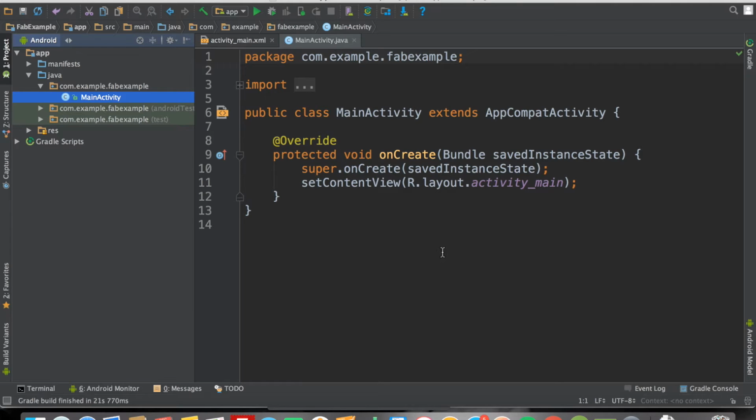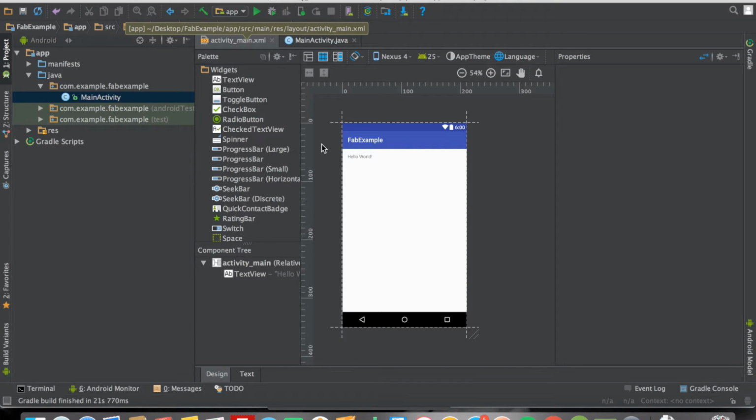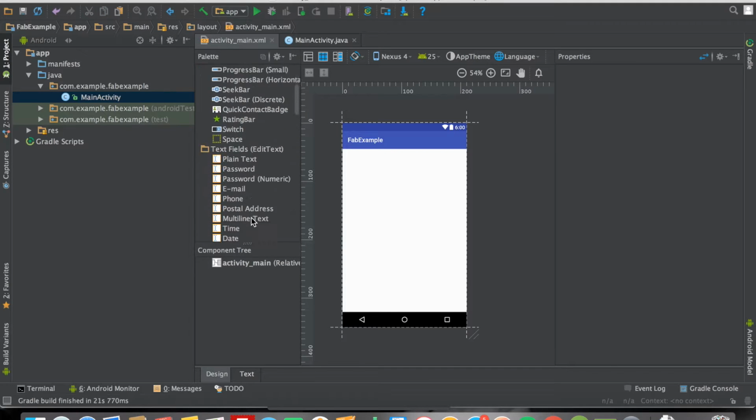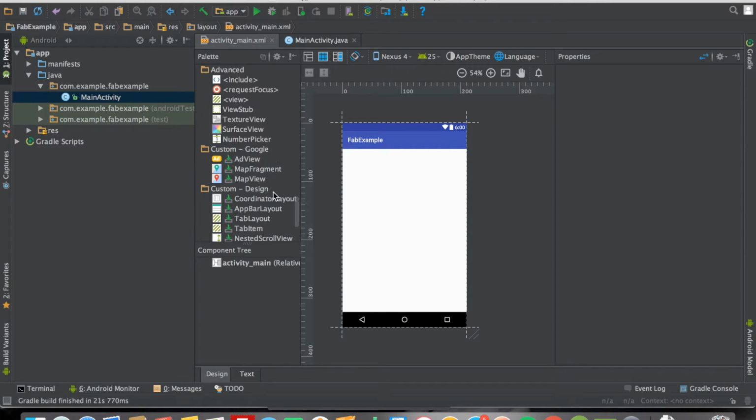Okay, build is complete. The first thing we need to do is go to activity_main, remove this text view, and look for the floating action button. It is located under the custom design section.